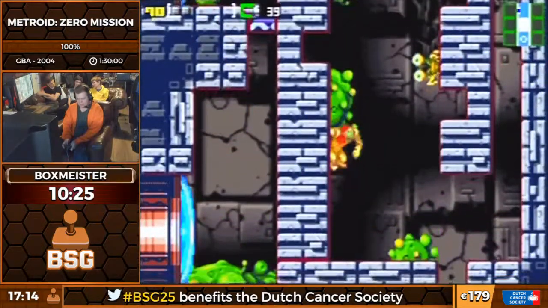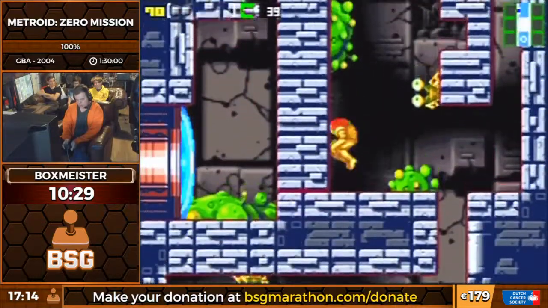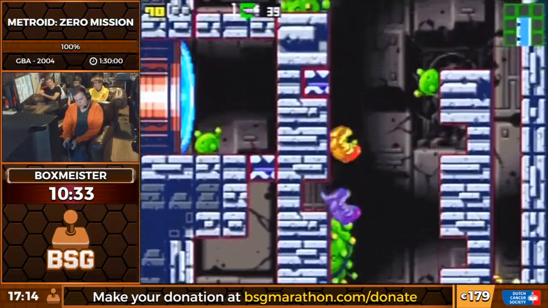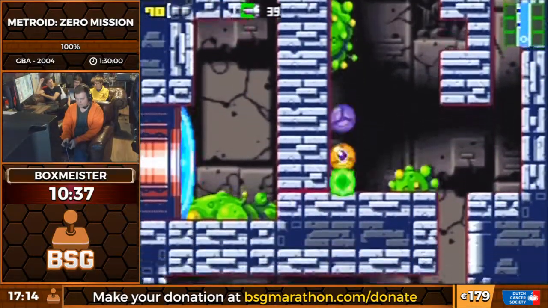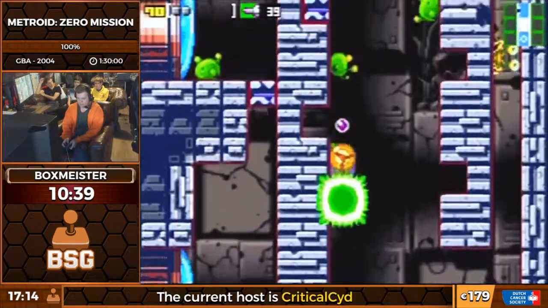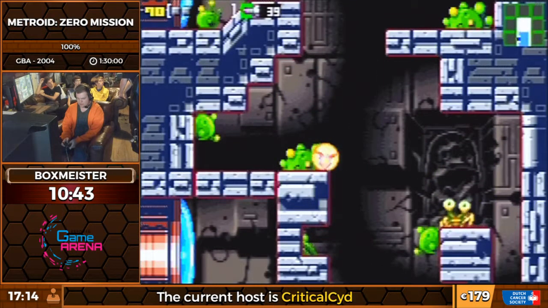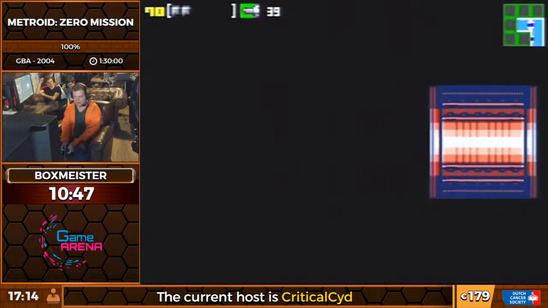And oh my god. Wall jumps. Okay, my wall jumps are already. Oh wow. Okay. New plan. Because my wall jumps aren't responding properly, so I'll just bomb jump up a little bit.